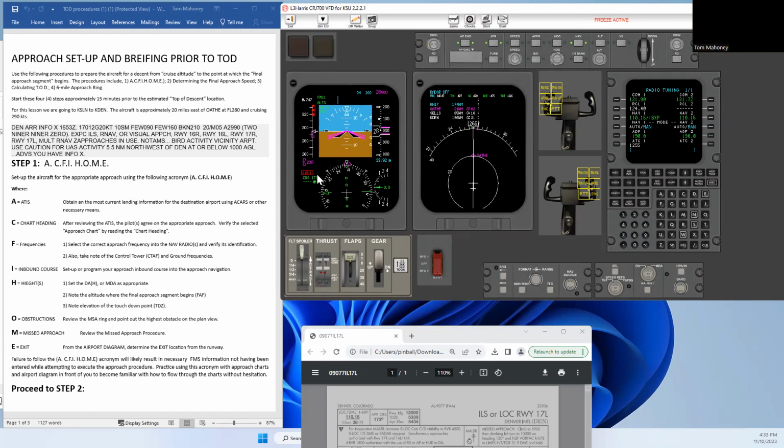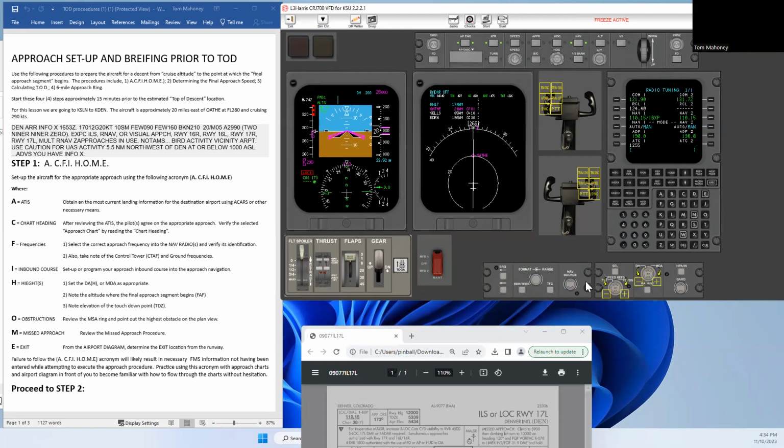and 173 is correct. Localizer is in red because we're outside the service volume range of the localizer, so it's not actually picking up the frequency that we put into our nav radios at this point in time. As soon as we get within the service volume range, this should turn green for us, and we will be set up for the approach if we switch back to the localizer mode.